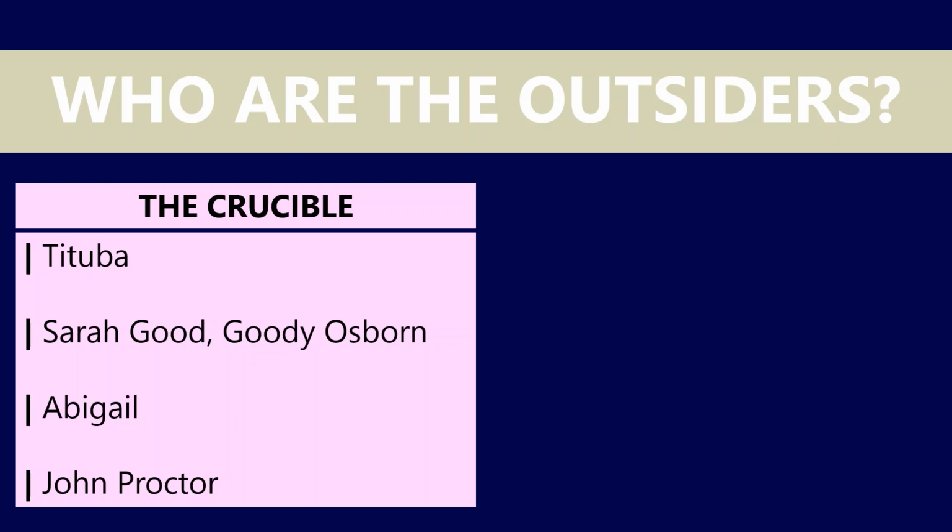In terms of outsiders, we have of course Reverend Hale and Judge Danforth, who come from outside of Salem, but would we consider them outcasts? Well, potentially to an extent in certain parts of the text, but they definitely hold more power than the other characters. And what about Reverend Parris, someone who has only just arrived in Salem, who was fearful of his enemies and the factions that were sworn to drive him from the pulpit, to quote Act 1 of The Crucible? And what about Elizabeth Proctor as well, who of course is targeted by Abigail in the text?